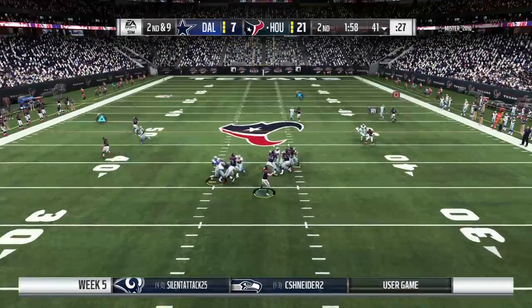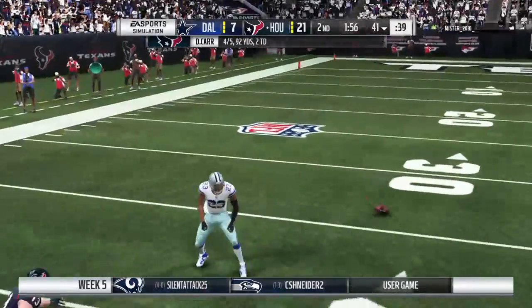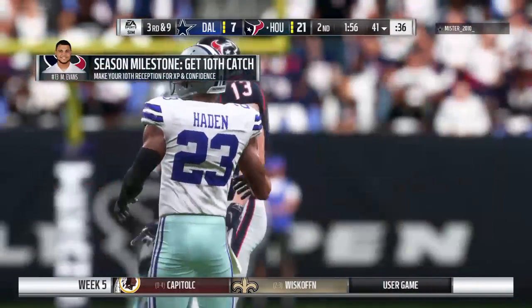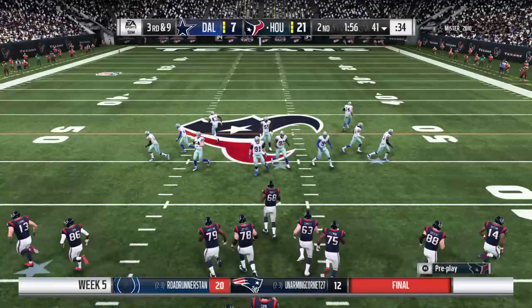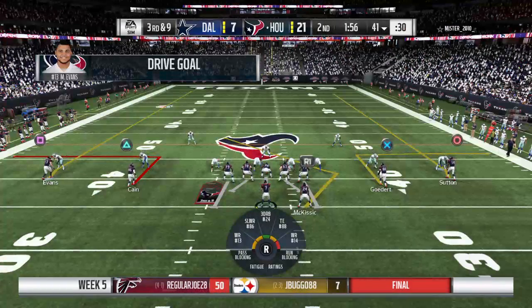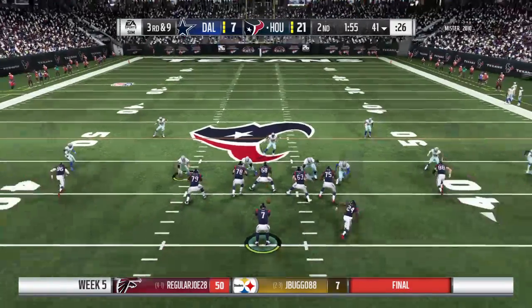On 2nd down, here's Carr. His throw incomplete. The positioning here is key. As a defensive back, you're taught 99% of the time, make a play on the football. But in this case, making a play on the man was all the difference. That's what forced the incompletion. After an incomplete pass on 2nd down, that'll leave him trying to convert on 3rd and 9.